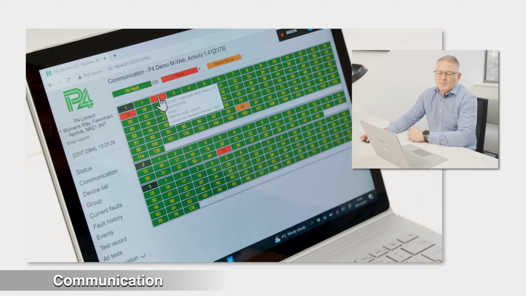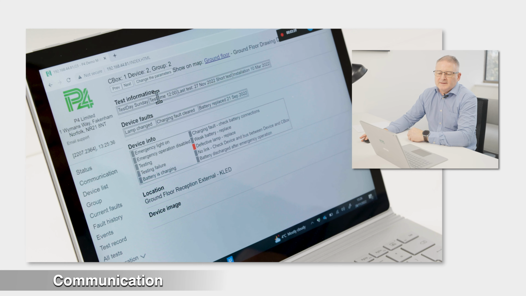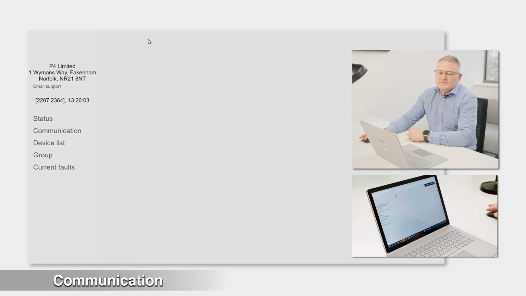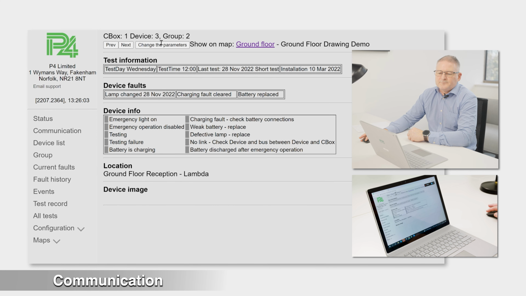Again, it shows us the data immediately, but if we click onto that, we can see that the fault that luminaire has is it has a defective lamp, and the suggestion is to replace it. Because you know the location of the luminaire and the luminaire type, it's possible to go directly to that luminaire and replace it straight away, rather than have trips backwards and forwards picking up spares. We can move through the menu by clicking next, and this will change onto luminaire number 3, or previous, taking us backwards.